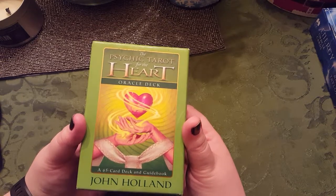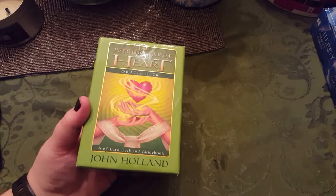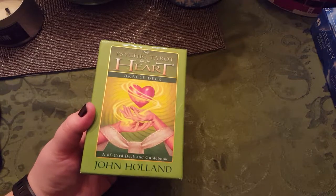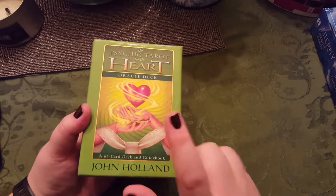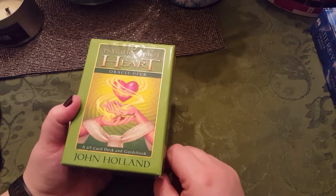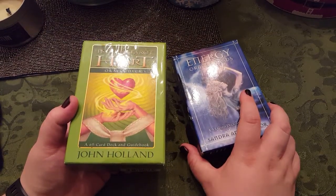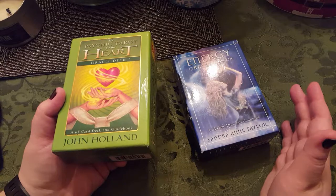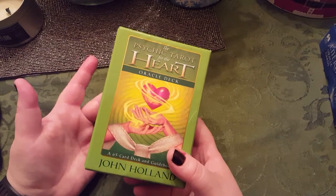Many years ago I had been in a car accident, and I was in a rental car. All my decks were in the trunk, and water got in — it didn't close all the way. Had these been in fabric, they would have been destroyed. Because they were in the nice box, they were kept safe and sound. Also, if they're wrapped in fabric, I can't tell one from the other — I have like 30 different decks. And at some point you're just going to run out of fabric. By keeping the box, I can immediately find the deck I want to use.